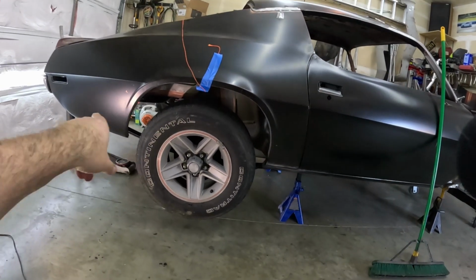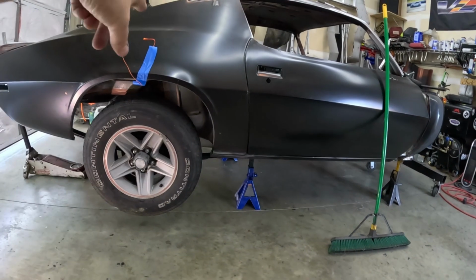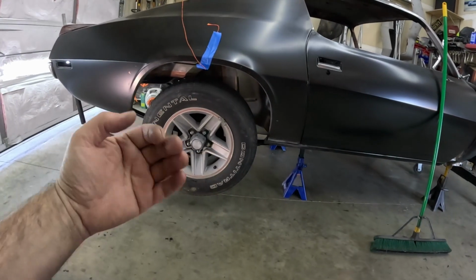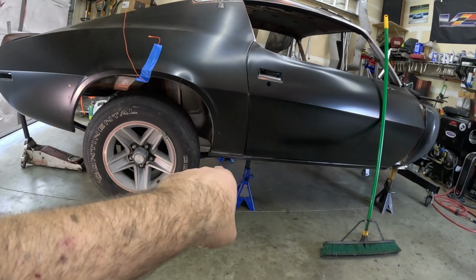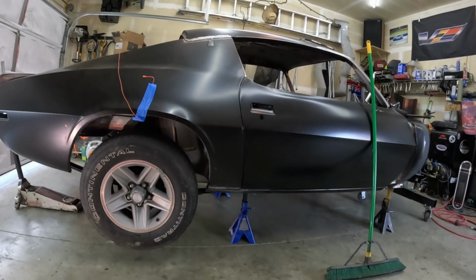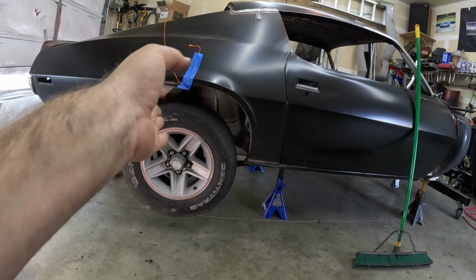Another interesting thing is I did a measurement from front to rear on the east side, and the axle sitting there is a quarter inch off. I've got 2 inches on this side and it's 3/4 on the other side, in the front. Oh my God, it's not a big deal. There's so much adjustment on this thing, between the leaf spring perches and the pads themselves underneath, then even on the front where the mounts are, you can move it a good quarter inch. And the same thing with the other side. So it's literally going to be an eighth inch forward on this side and an eighth inch back on the other side. We'll bring it in line with the body.